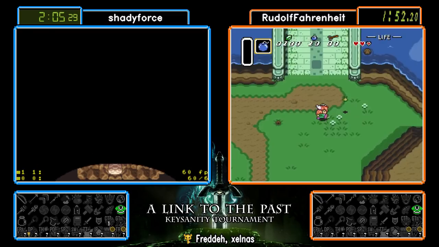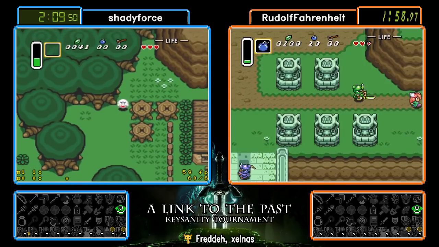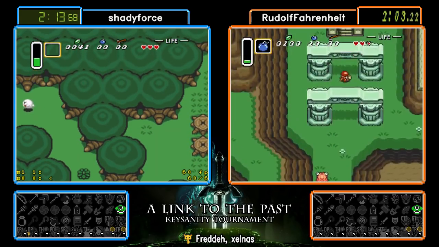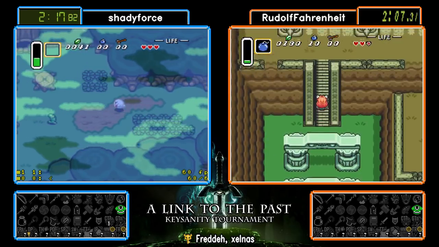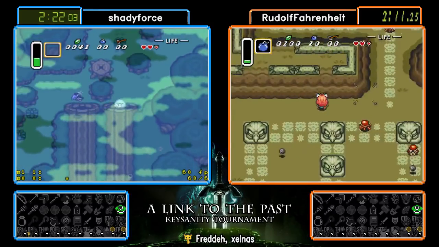And just a red rupee on Lumberjack Cave, so no obvious Agon 1 requirement here. Oh yeah, that's what happened to me yesterday, as an Agra seed, which is very, very rare. Yeah, it's pretty rare in Keysanity since you need both of the Castle Tower keys.